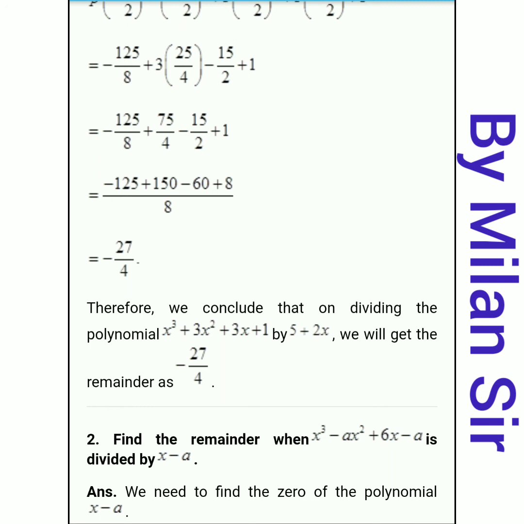One more thing, this method we can only use if we want to find the remainder. Only in the remainder case we can use this method. But if we want to find the quotient, then we need to do the division. This method is only used for finding out the remainder.